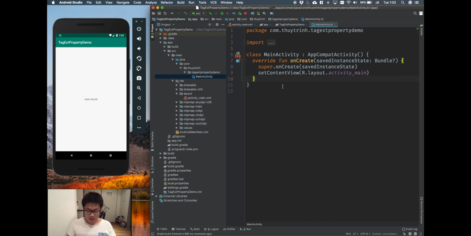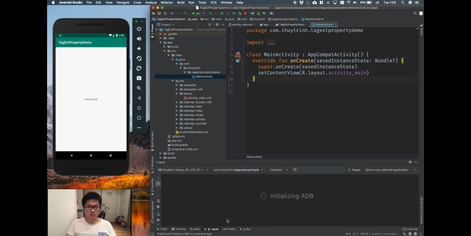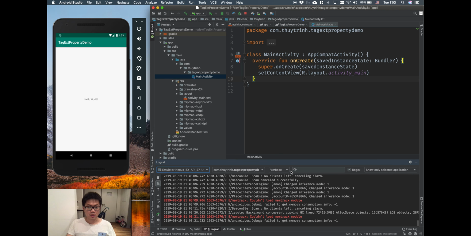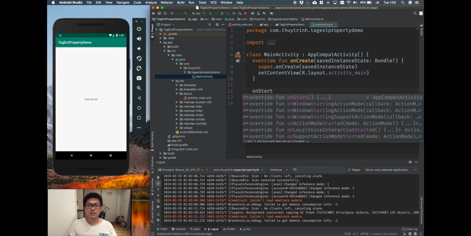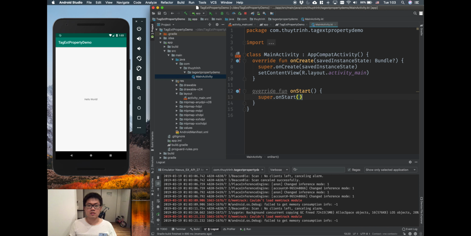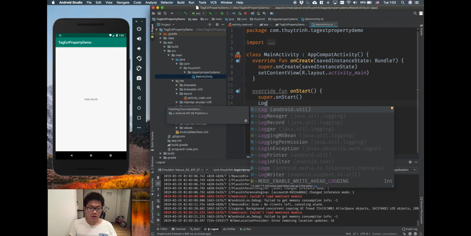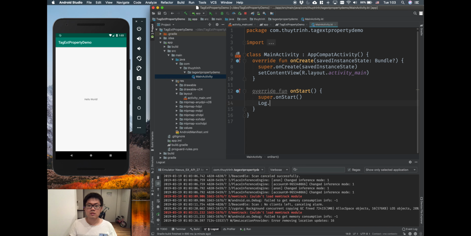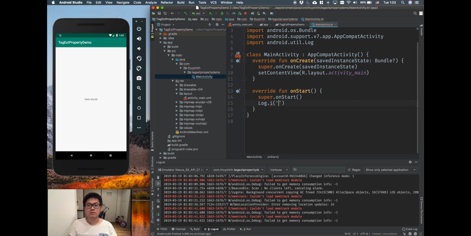Sometimes I want to log things out to the logcat window here. For example, I want to log it when the life cycle of this activity changes into onStart. I use the Log API from Android SDK, and I change it here.